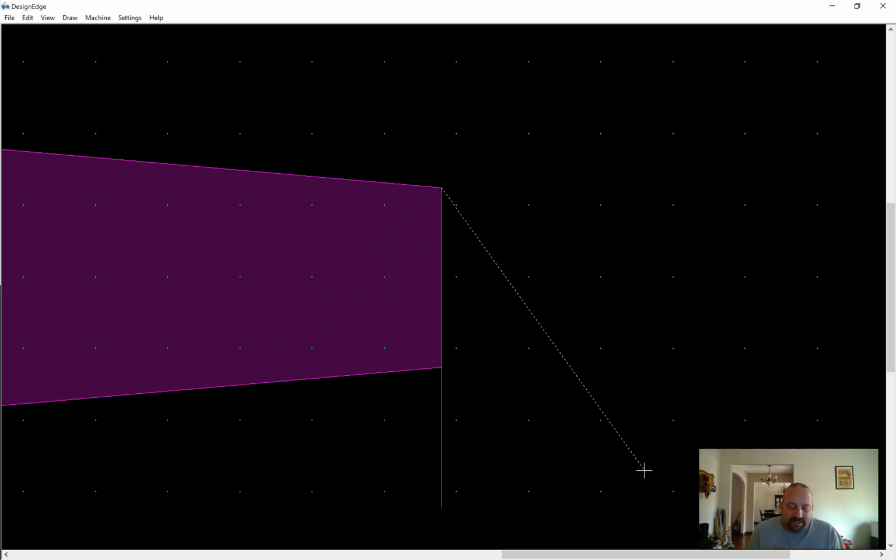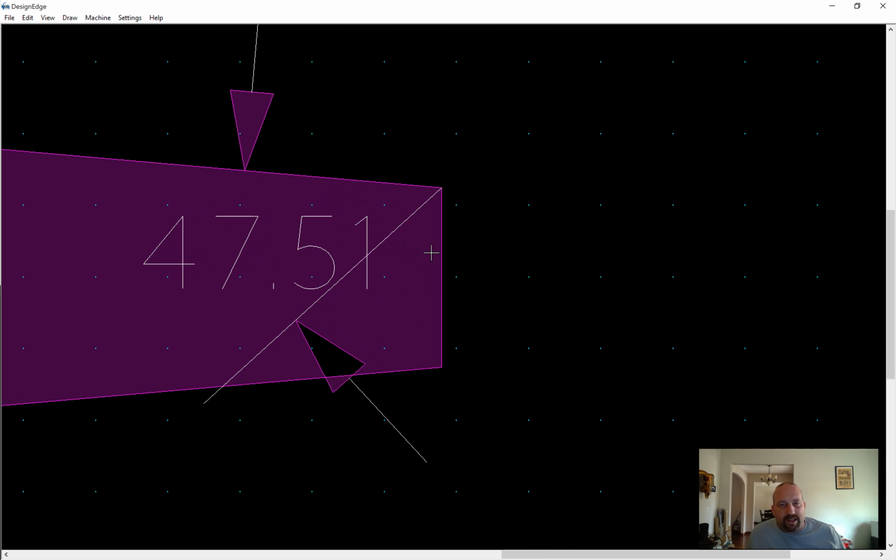So clockwise is negative in Design Edge and in all geometry and anything that uses Cartesian coordinates. So negative, and then I'll do a parenthesis to do my math, which is 95.02/2, or divided by 2, and close that parenthesis and hit enter. And so what I've done is bisect that angle so that I have equal angles on each side.